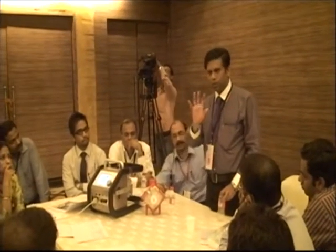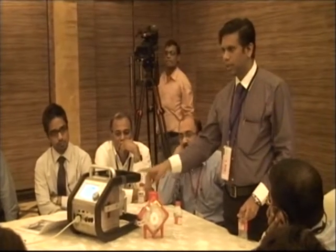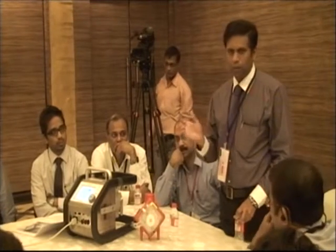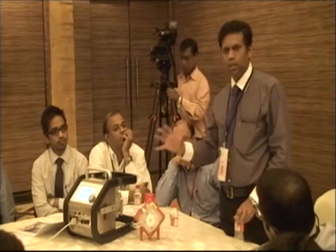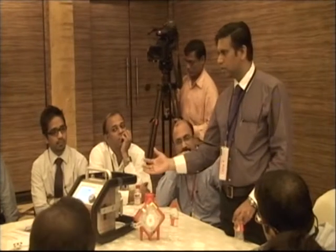This machine, we take out the blood from the patient's right atrium, we send it to this machine, it oxygenates it, rewarms it, and pumps the blood back to the patient's circulation. It maintains the required amount of blood flow, maintains the cardiac output, and we sustain this patient for some days. The usual time limit that we try to achieve is around 30 days, and we can give this much time for that pathology of the lung to recover. And once the lungs recover, we can slowly discontinue this.